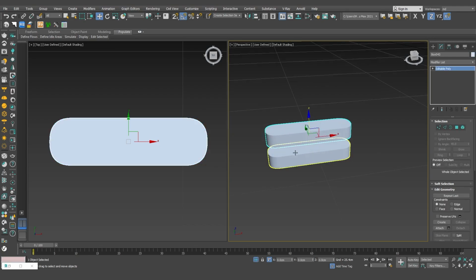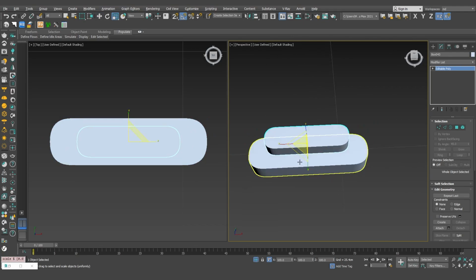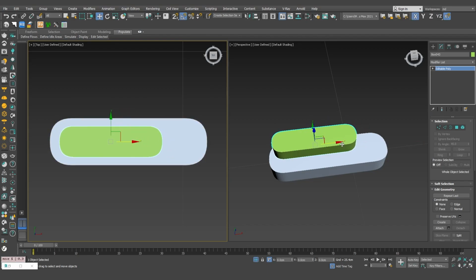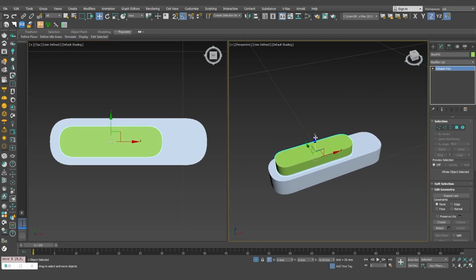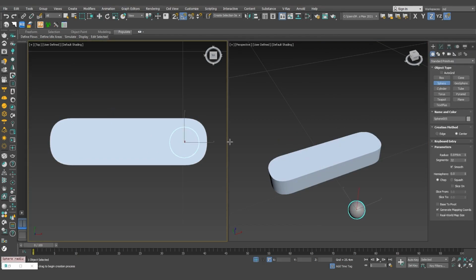I'll make a smaller copy of it for the inner part. And add a sphere next to it.